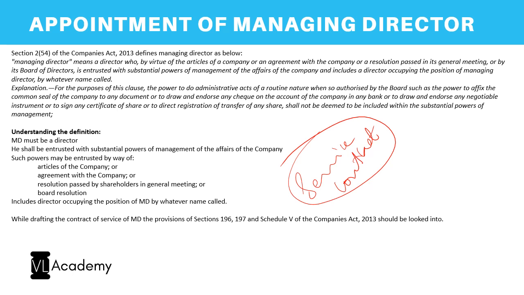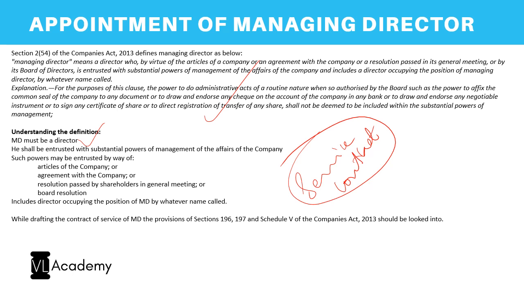So let us see what is the definition of an MD. You can find the definition in the Code, but I've tried to split the definition in a way we can easily interpret. So first and foremost, the MD must be a director. So he should have been appointed as a director by the shareholders, or as an additional director by the board.